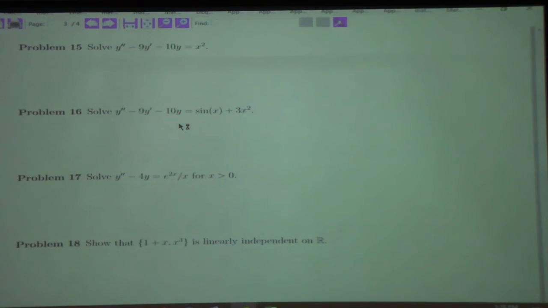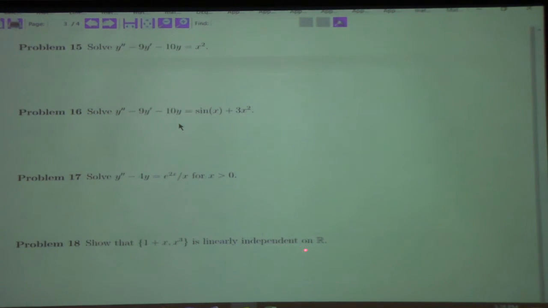Everything I've talked about so far has been undetermined coefficients or the homogeneous problem for constant coefficients, right? Finally, something else. This one, e to the 2x over x. This is my token variation of parameters problem for you guys, all right? Don't read too much into this. This doesn't mean that I'm not testing variation of parameters. It just means I didn't want to assign you 5 of them because they take a bunch of time and they're not that interesting. So 1 should be enough for you to get the idea of it. Really should. Okay, so it's important that you do this problem. This is variation of parameters, see, because that's not in the homogeneous solution set for any constant coefficient ODE, right? So you got to do variation of parameters on this one.